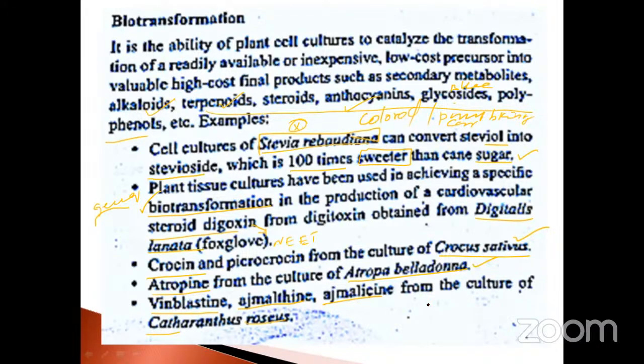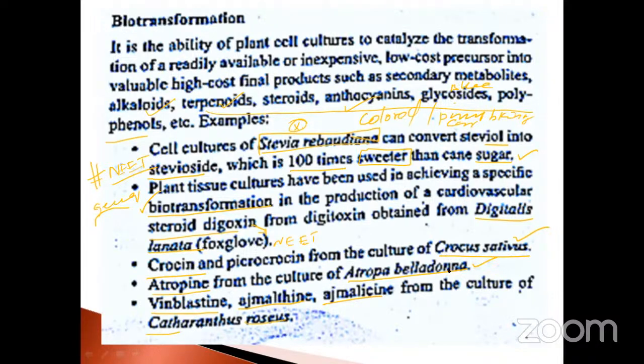Plant to animal, animal to plant, plant to plant, the same species or different species. That is very, very important. This is very, very important, my dear students, from the NEET point of view. Sometimes they ask questions. Okay, so don't skip it. Atropa belladonna, just imagine, this is also one of the important things.